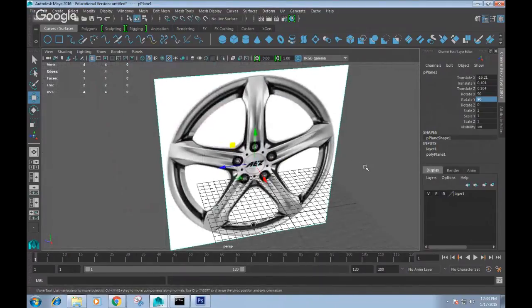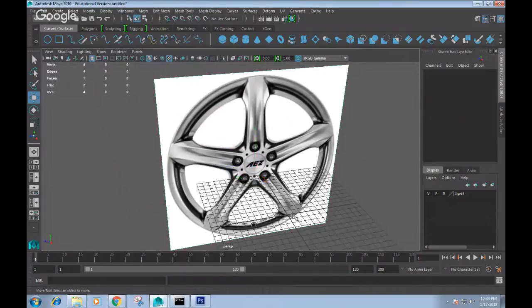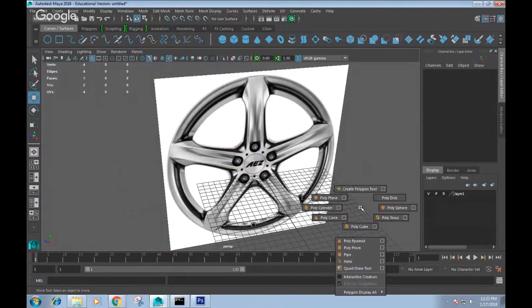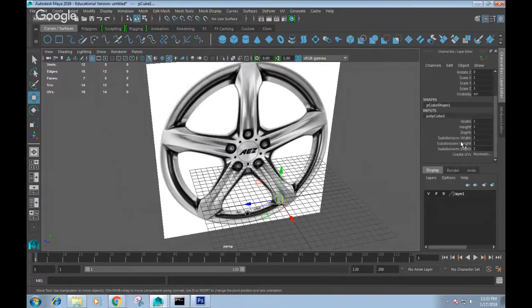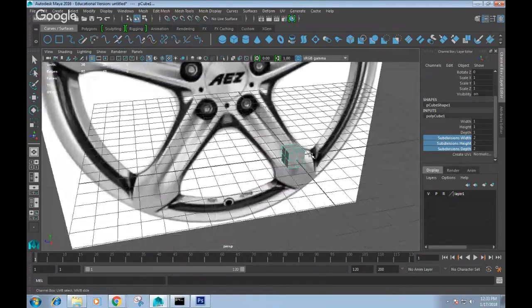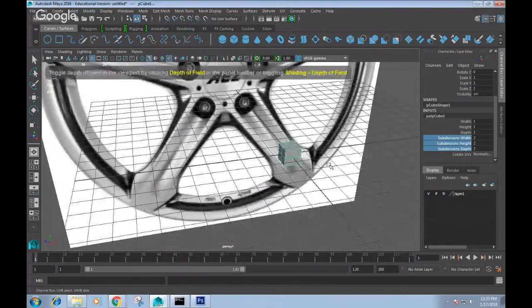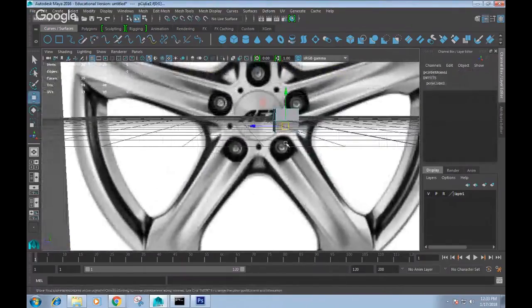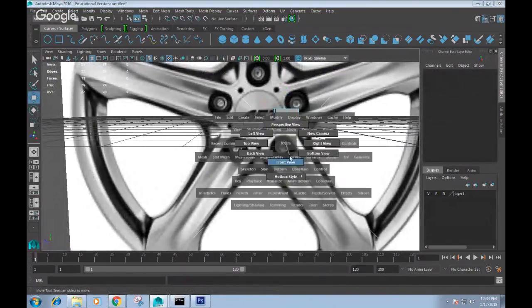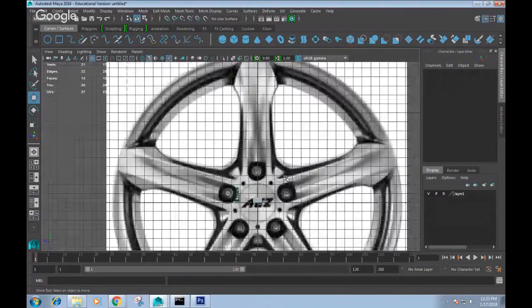Now, instead of using a cylinder, I'm just going to use a box right now. So start off with a cube. Okay, hold on shift right mouse click, and then create a polygon cube. Give it 2 subdivisions like that. So create a cube looking something like this. And you want to delete away the bottom faces. You get rid of the bottom faces. And then now go to the right view.